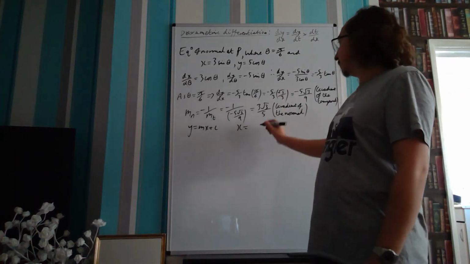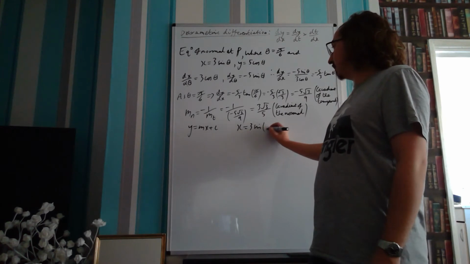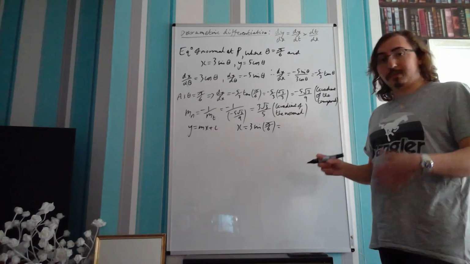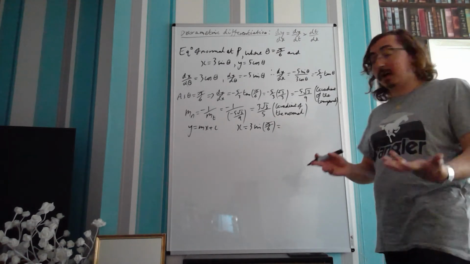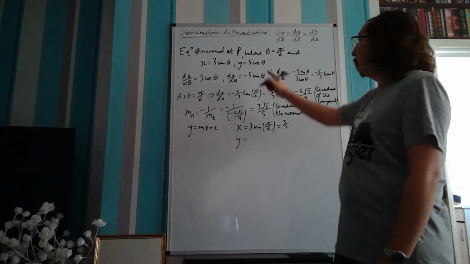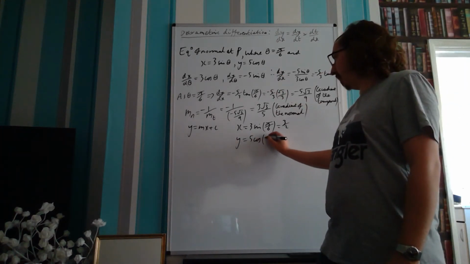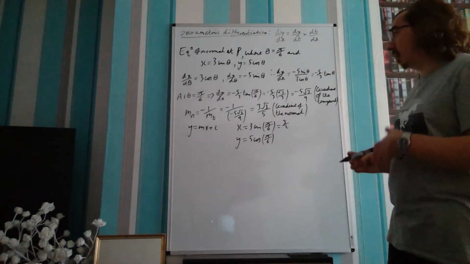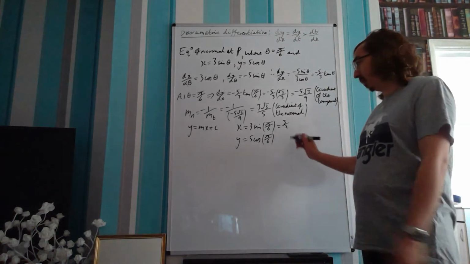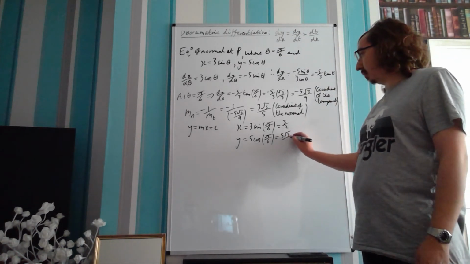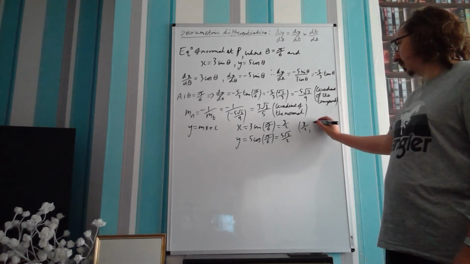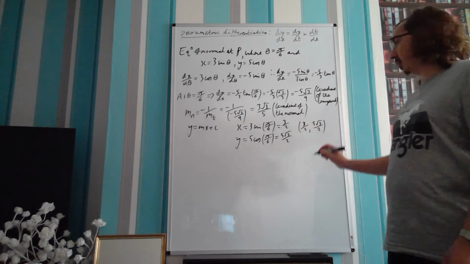So, x is equal to 3 sine pi over 6. Sine pi over 6, or if it was in degrees, sine 30, you should know is a half. So x is equal to 3 over 2. And y, 5 cos pi over 6. Now cos pi over 6, or cos 30 in degrees, is root 3 over 2. So 5 root 3 over 2. So we've got our coordinates 3 over 2 and 5 root 3 over 2.